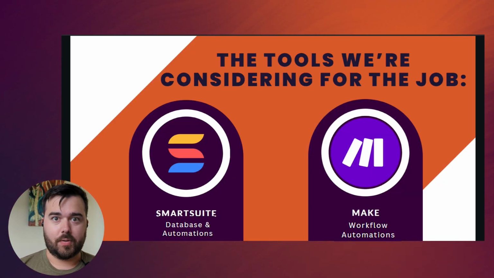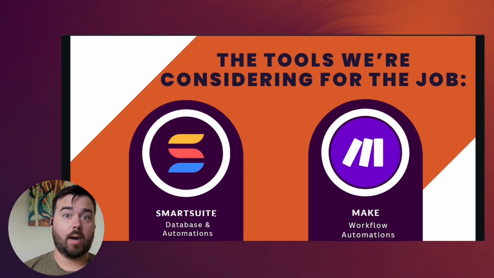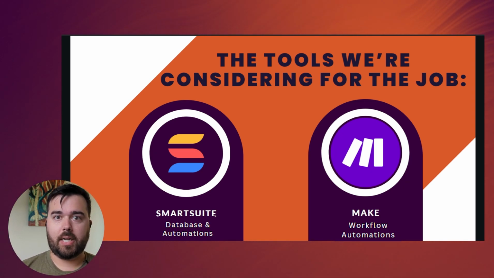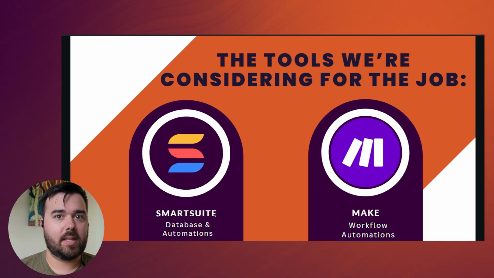Now, just to be clear, even though I am talking about Make and SmartSuite, I'm going to choose one for this particular instance. That is not indicative of saying that one is better than the other. This is just a specific use case that works best for me. So back to comparing the two, SmartSuite is initially a no-code database software. It has automation functionality, and that means that it's great for having all of your tools in one place and not really having to leave and go into different software.